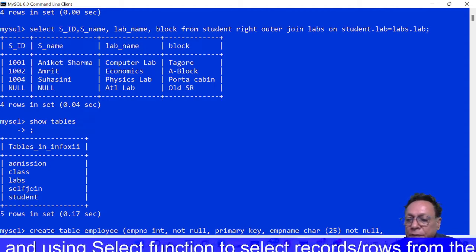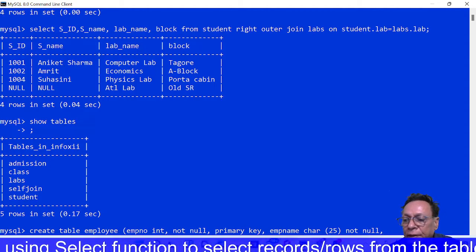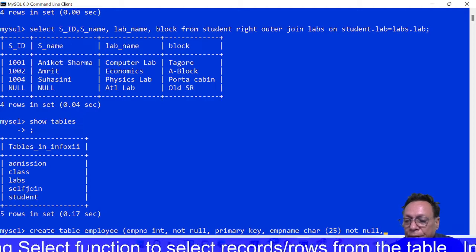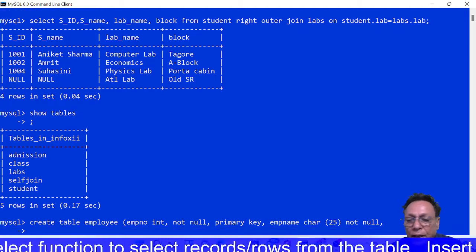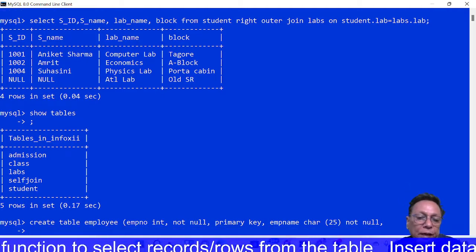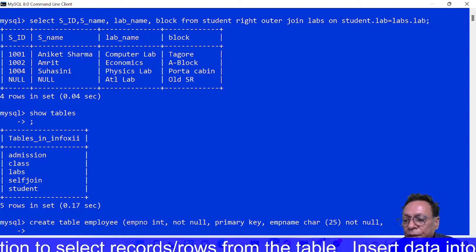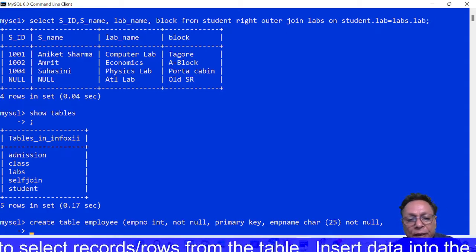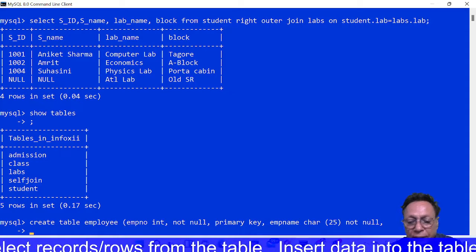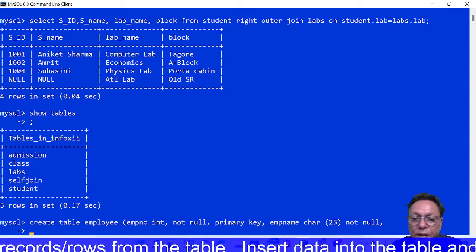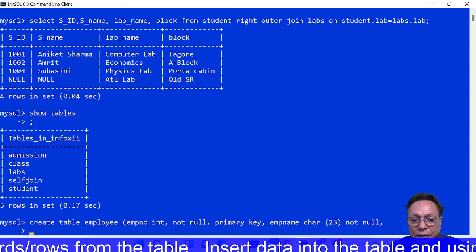Since the statement is going to be bigger, that is why I am using the enter key here. As soon as you press enter without putting a semicolon at the end, it gives the arrow prompt in the next line, and you can continue the previous statement in the next line.